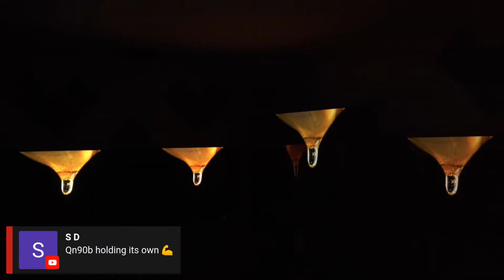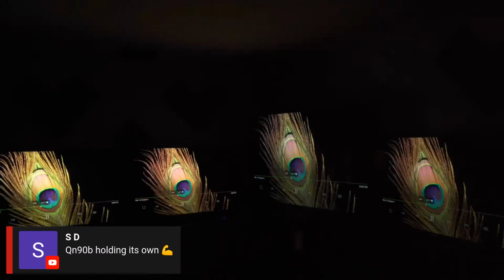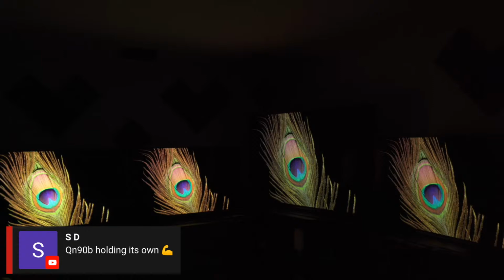You could see the color right here, classy. It's pushing. Yeah, if you want to pause at some point, like right there, I think that's always a good spot to pause. Let me go back. Yeah, right here. The Q90B is too bright, obviously, but this is where, if you got the exposure compensation, you can just turn it up and down. If you turn it down, then you'll see more of the color and less of the brightness, and then turn it up to show the brightness differences. But there you go. I got it at -2 right now, so you can kind of see.